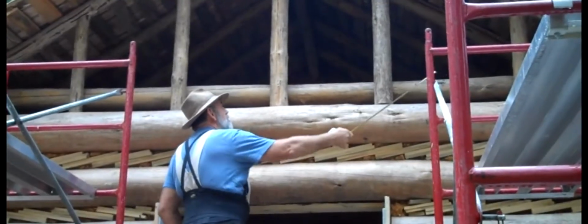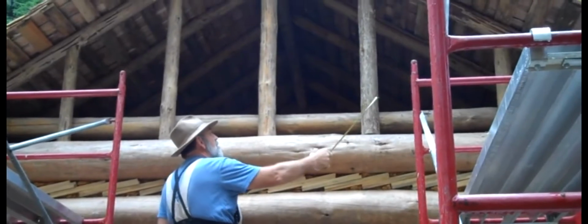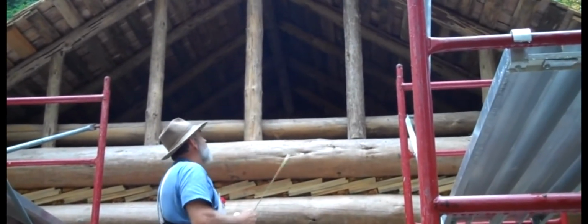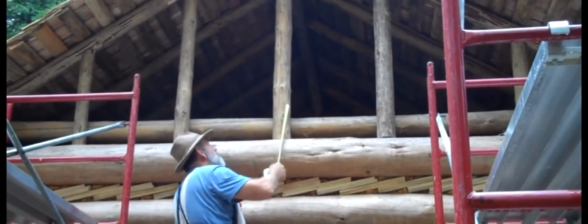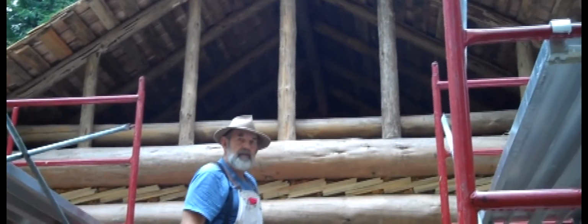Then we're going to come through here with the lath, just like we did on the roof. But these shingles will be standing straight up and down. And we'll nail them on just like we did on the roof. Lap them over so that they'll stop the rain and the wind from coming in the gable end of the cabin.